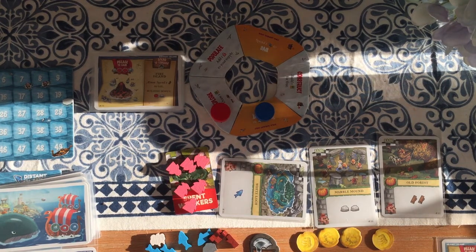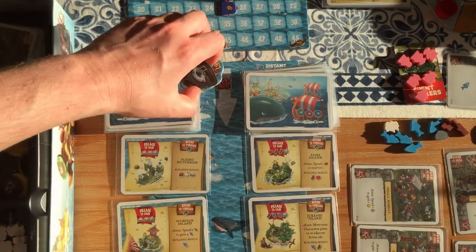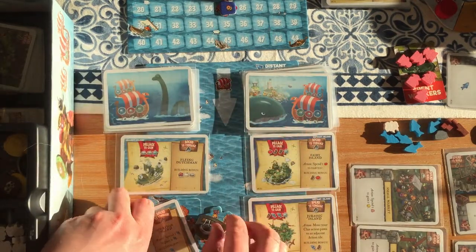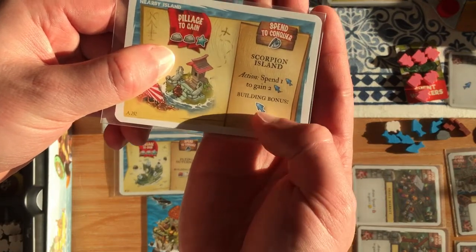Let's go to expedition phase. So I've got a ship out here that I want to, so I've got no fish on it, but I can go raise one of these two. I'm going to raise the Scorpion Island because as a bonus, I'll get a fish.